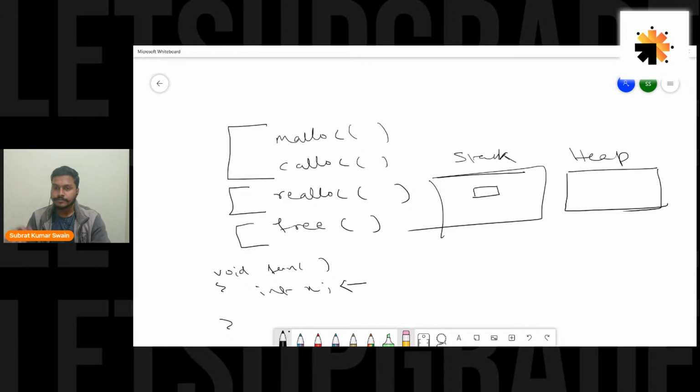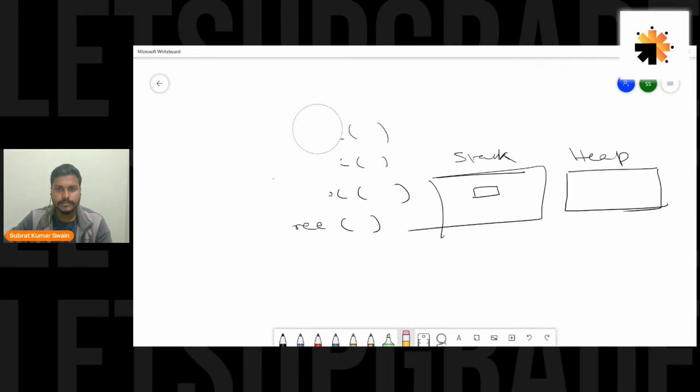Let me clear out these functions. You can use either calloc or malloc, but normally malloc is preferred over calloc, because malloc is faster than calloc.